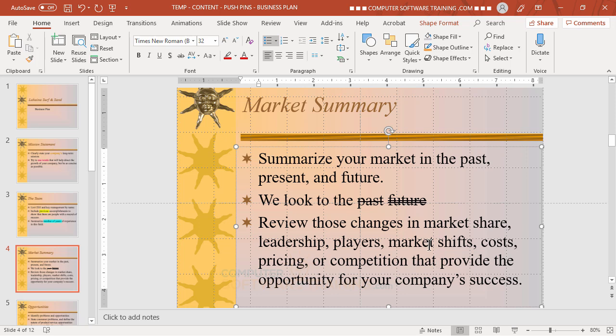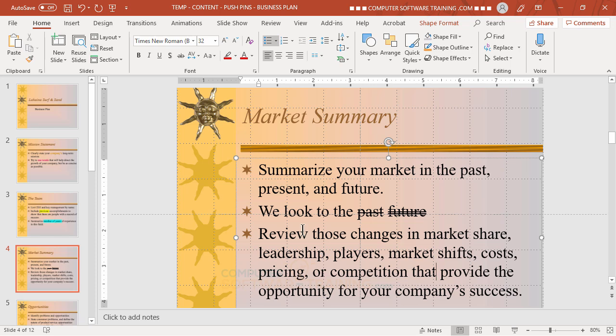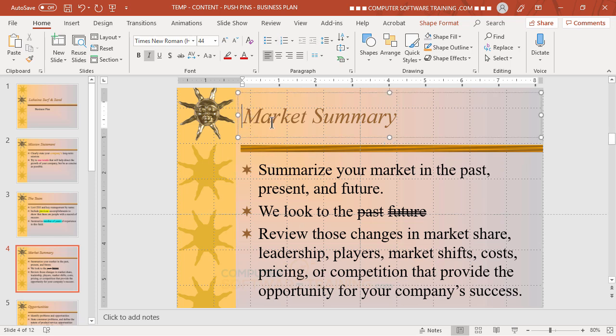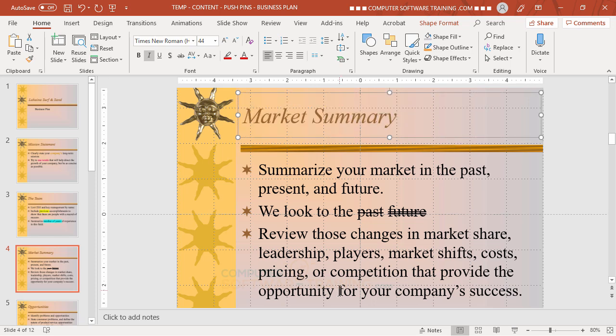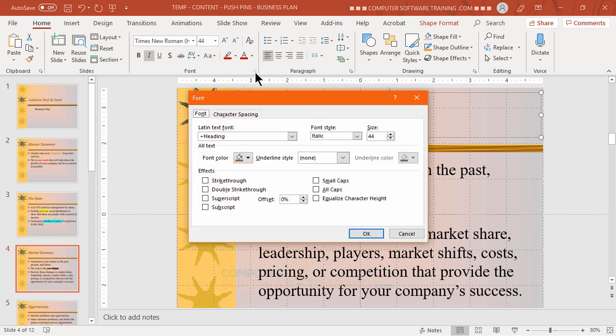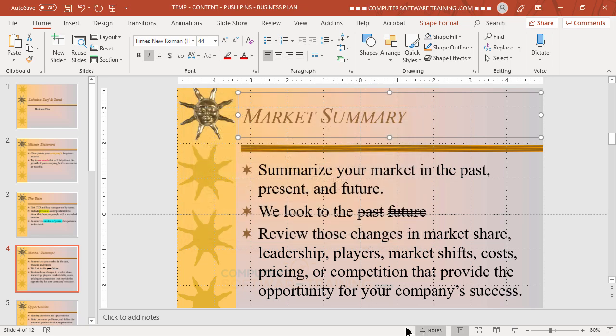Now, another thing that we have is the small caps, which is kind of interesting. So I'm going to do this on the title so you can actually see how this works here. I'm going to go ahead and select that. I can select the area, all right? Go back into the font dialog there. And on here, we've got the small caps. Now, I'm going to click onto that, hit OK. And I'm going to get that. And I'm going to turn off the italic as well.